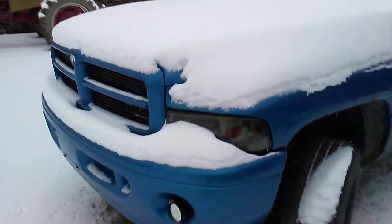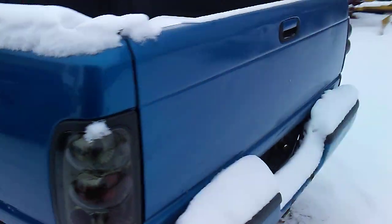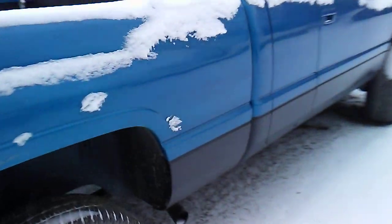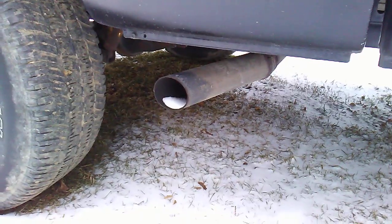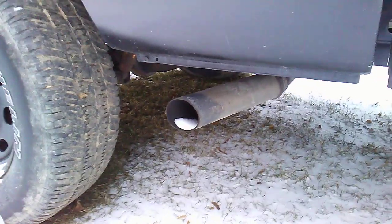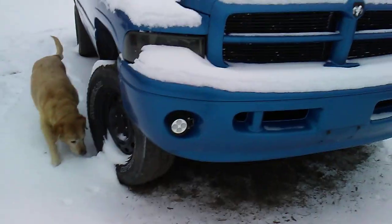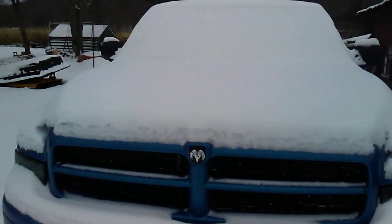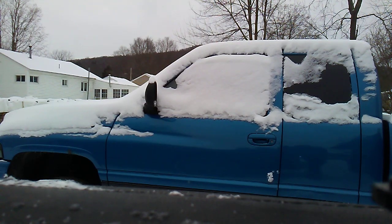Just a quick little walk around of the truck — you can see it's got a good amount of snow on her. I'll probably grab the snow brush from my mom's truck since I don't have one yet. That thing will probably be very loud; I know in the past when it's been cold out it's very loud. I probably won't move it though — bald tires and whatnot.